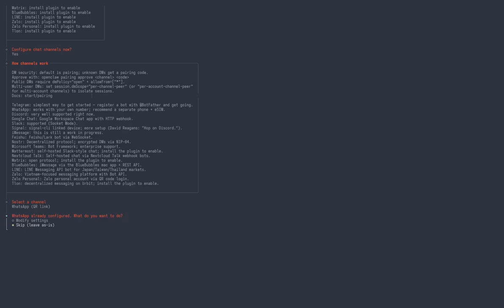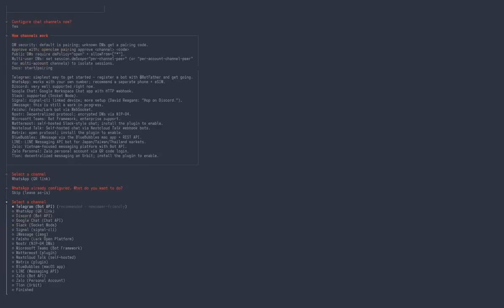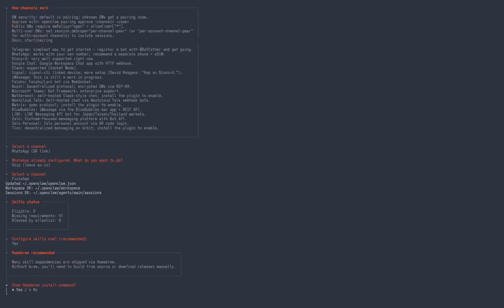You scan your QR code and connect to it. So that's all. We have our WhatsApp link. I can go to finish. Now skills. Skills are MD files, Markdown files that explain to your OpenClaw AI models how to communicate with different services. So let me click ahead to install skills.